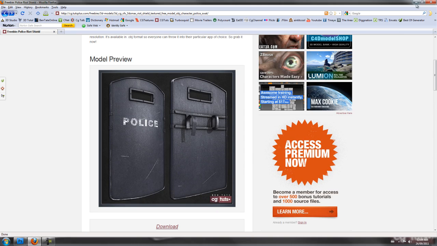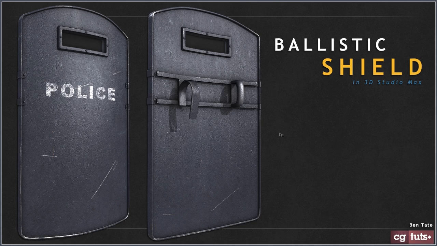Okay, so pretty much we'll be aiming for this exact same model, and we'll be doing the modeling, UVs, and texturing. And the model is pretty high res. We're looking at a couple 100,000 polygons here. Most of these pieces are turbo smoothed. So what I decided to include in the tutorial was how to optimize a model after you have it built.